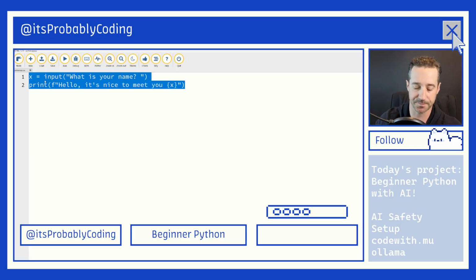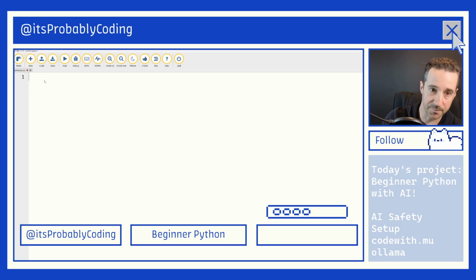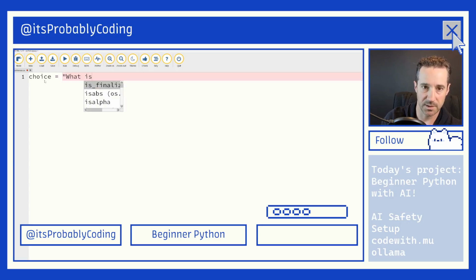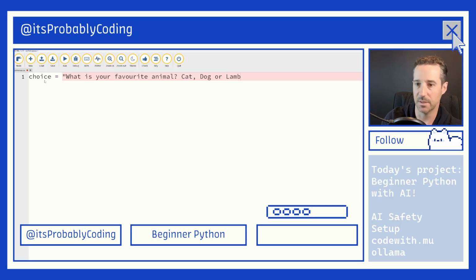So we're going to say choice equals input, what is your favorite animal, cat, dog, or lamb? Question mark. And I'm going to put a little colon here just to make it look cool.